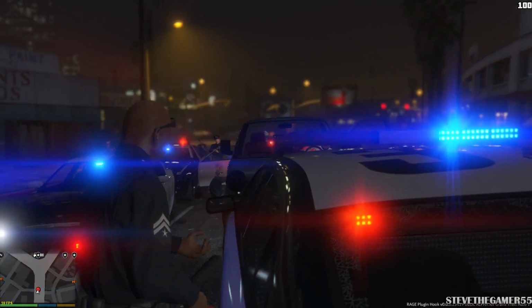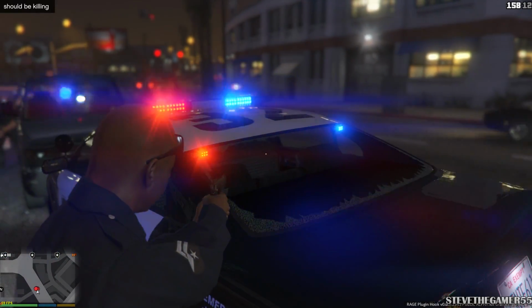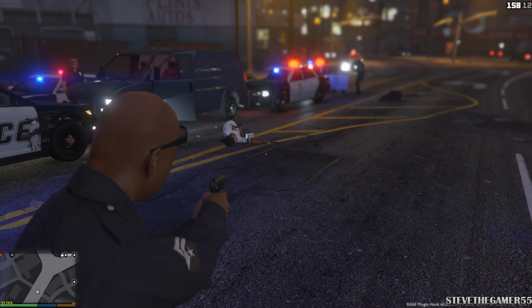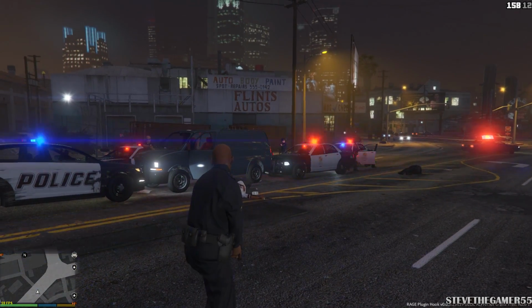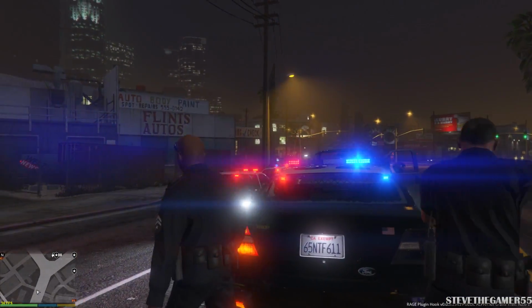Oh, I grabbed the extinguisher. I need my weapon. All right. The driver just got out. I don't see a weapon, though. Yep. You can't hide this now. Stop! All right, so it looked like we got everybody. Perp's down. They are down. What the hell?